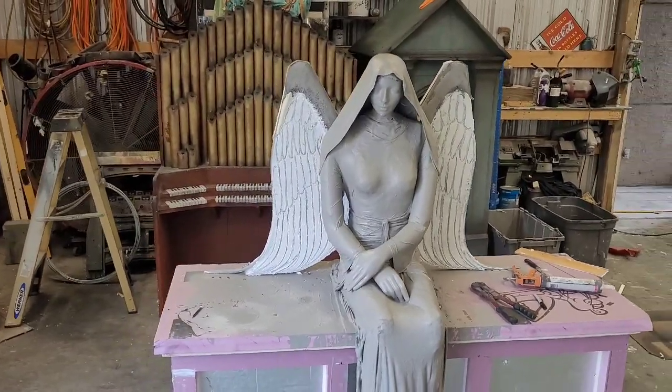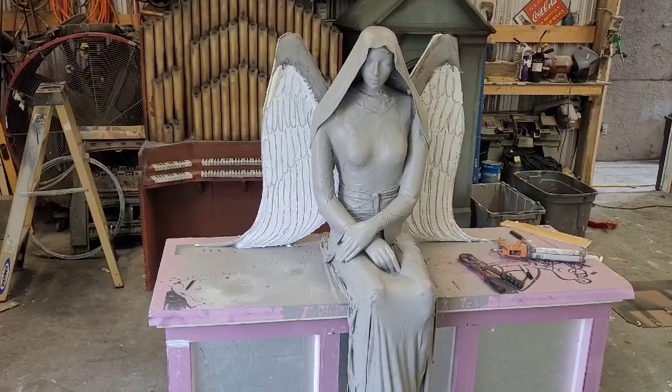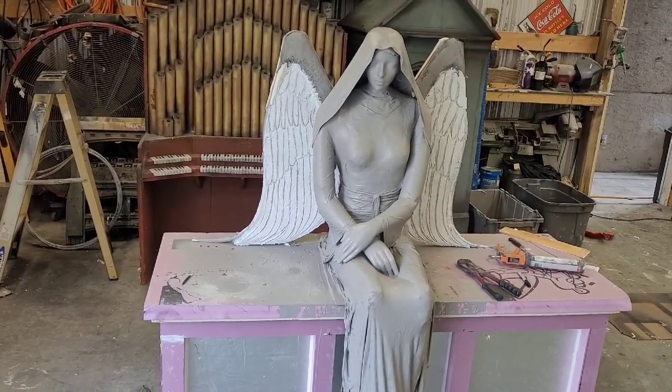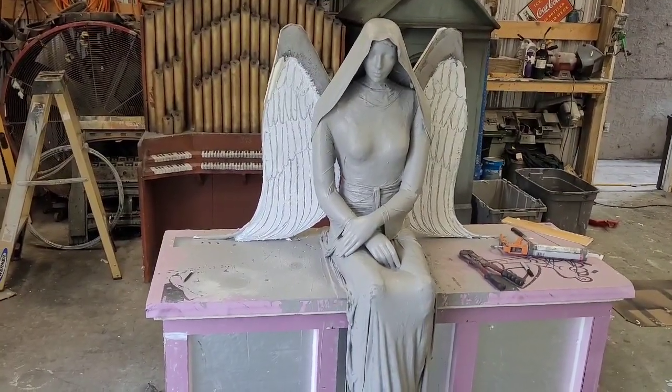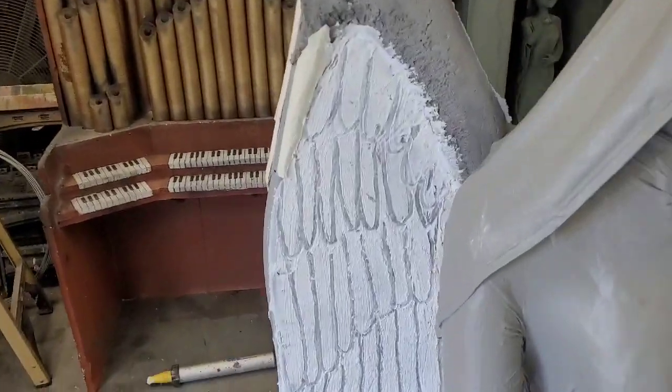I did look online to see what it cost to buy a bunch of feathers and glue them on there, but I'd have to do all four sides, because depending on where I put this in my cemetery, this might be viewed 360 degrees. So I can't only do this side right here. I got to do both sides, and that's how I'm treating this entire prop, is both sides are going to be viewed. So I just went the much cheaper alternative and just used the caulking.